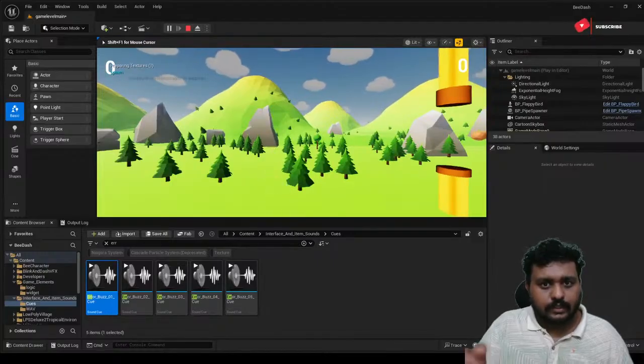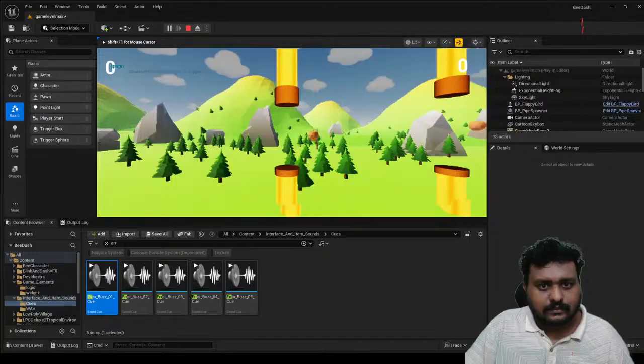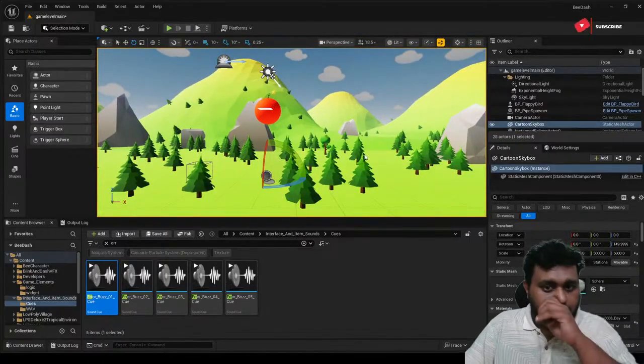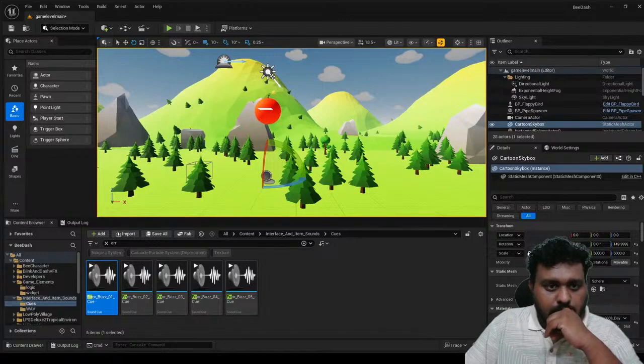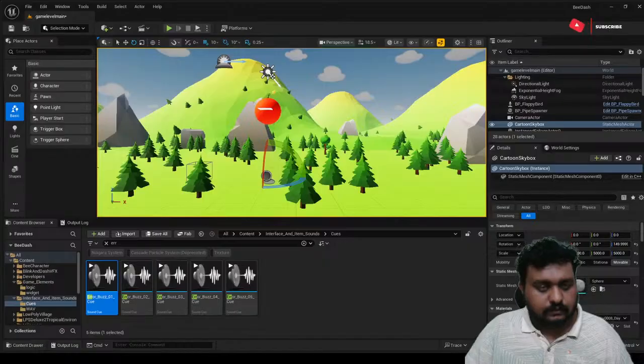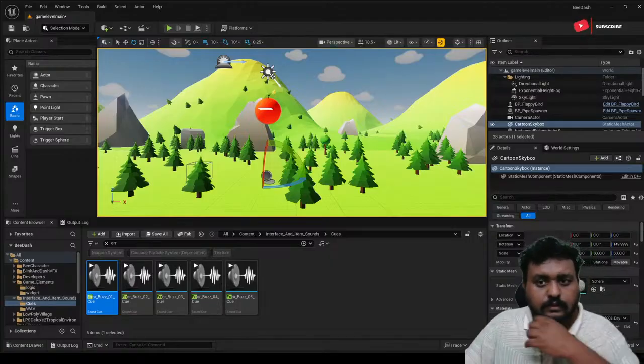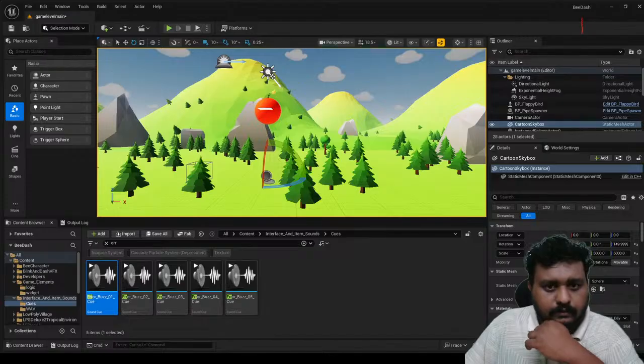Oh, it's actually moving here and there. I actually do have another plan for that. We can actually do something else. Let me just check it out real quick.